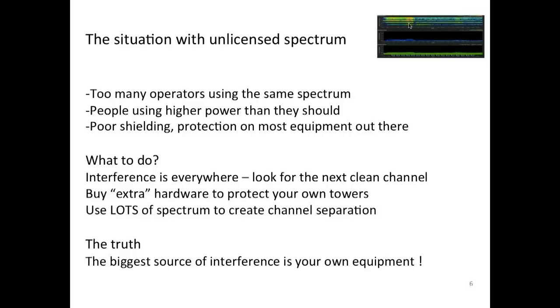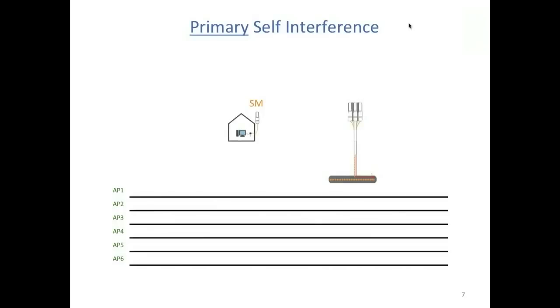The fundamental conclusion there is, in the world of interference, the biggest source of interference is going to come from your own equipment. While outside interference, other operators, other equipment is not in your control, solving your own self-interference is fully in your control, and that does go a long way in offering a more efficient and reliable system.